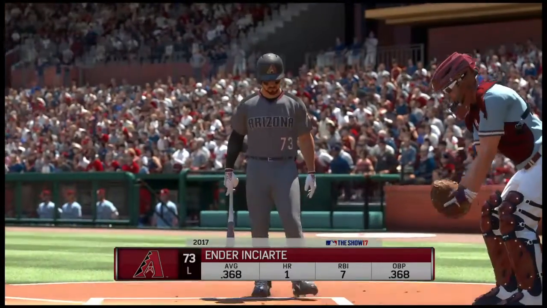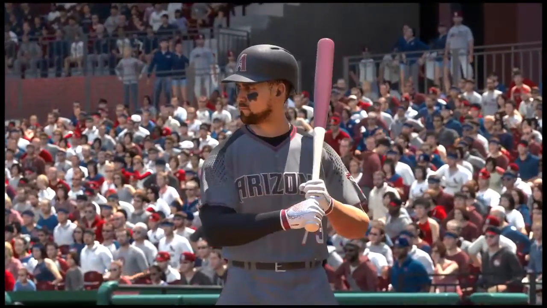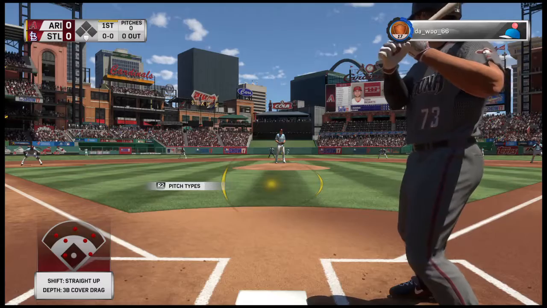Here's Ender Inciarte. He will lead this one off today. Leading off the afternoon for Arizona, center fielder, number 70.